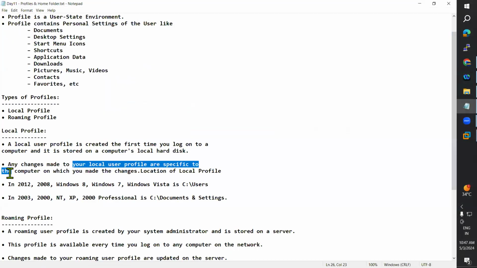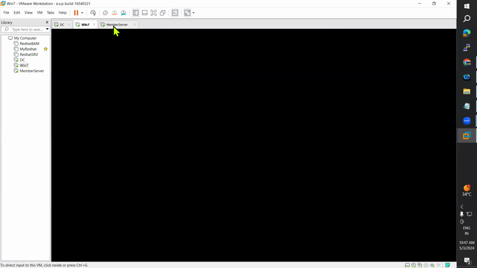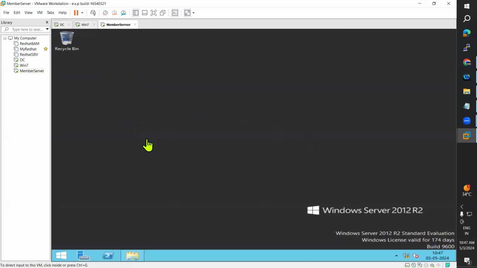That is the reason any changes made to your local user profile are specific to the computer on which you made the changes. Whatever changes you make stay only in that profile. See here, I created a folder called thank you. Here there is no folder called thank you.